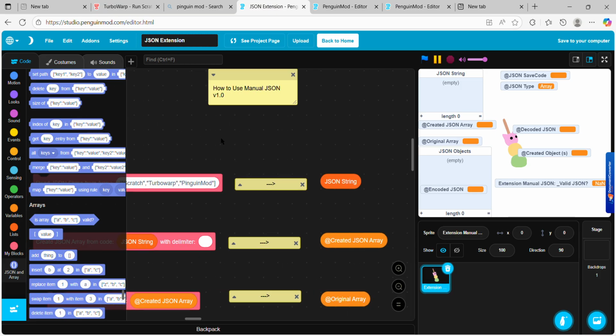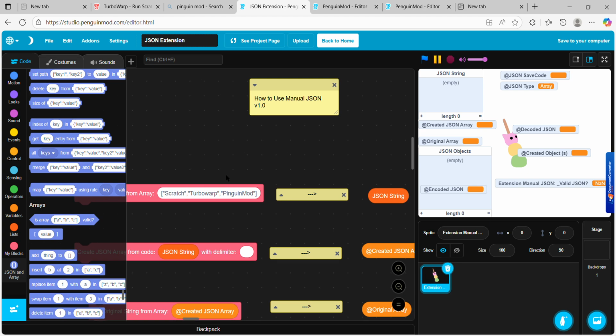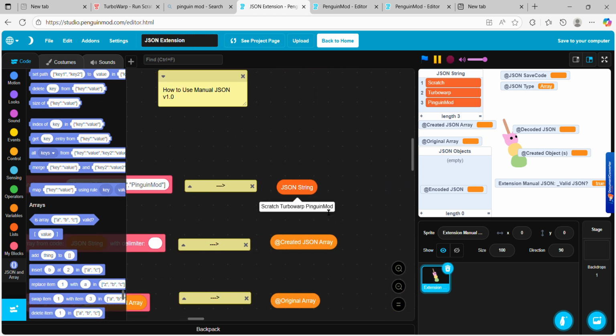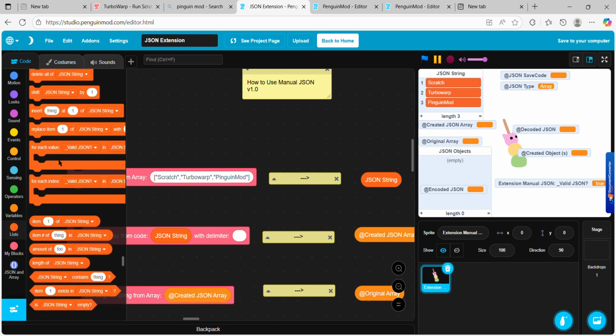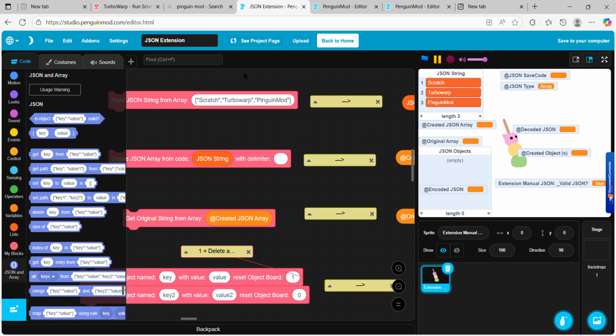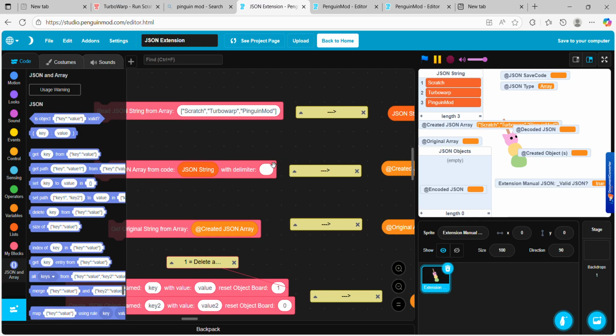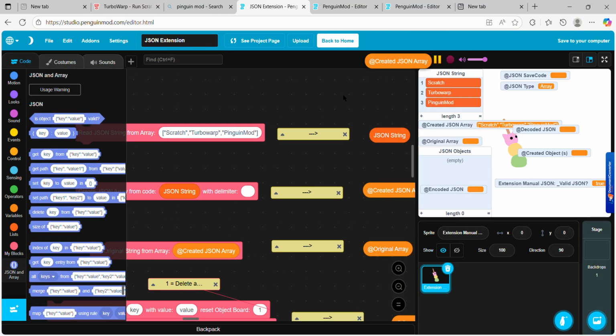So this is the JSON, right? You can see this is an accurate JSON array. So if we click this block and arrange it, you can see that it actually divides it inside of a list. I don't know if I'll update this or not, but this is pretty cool, I guess. Anyways, we can create our own JSONs also from a delimiter, and you can see it does actually work right here. And extra proof, you might say.